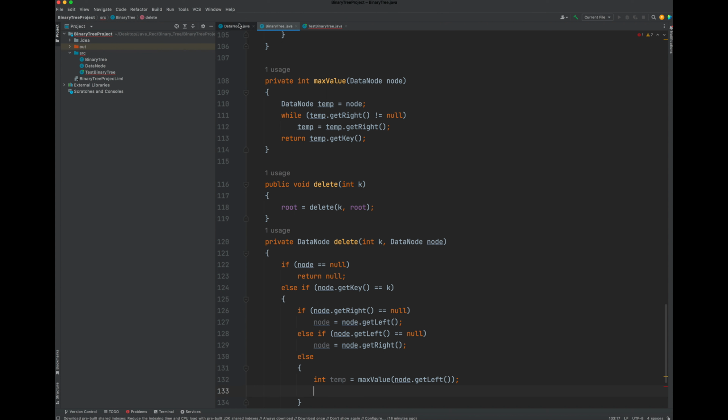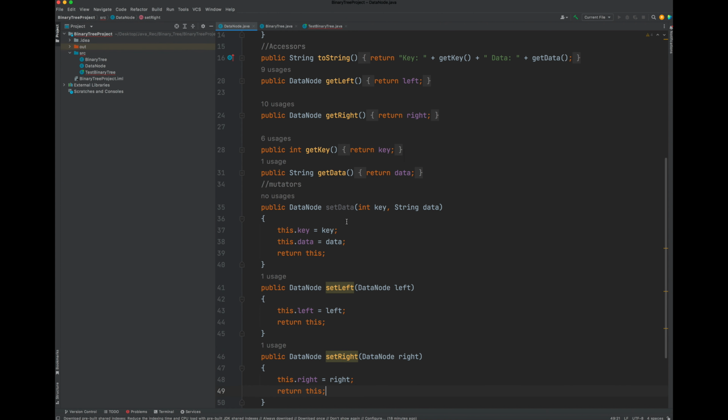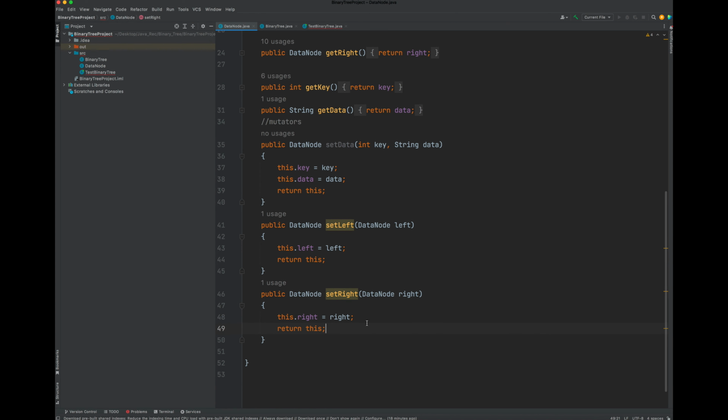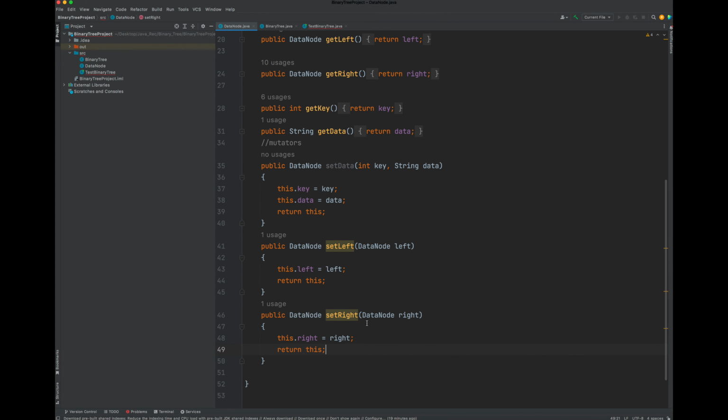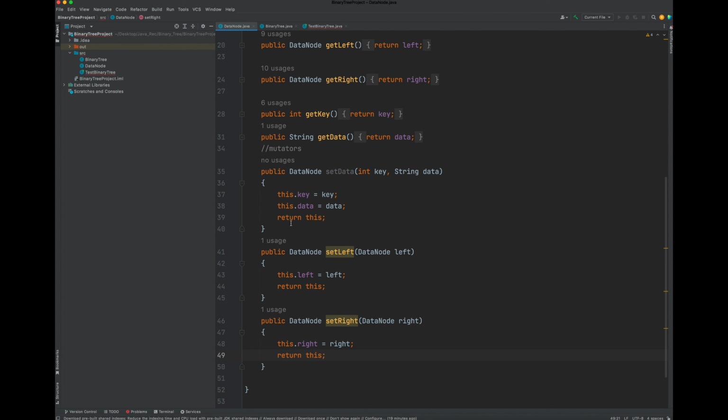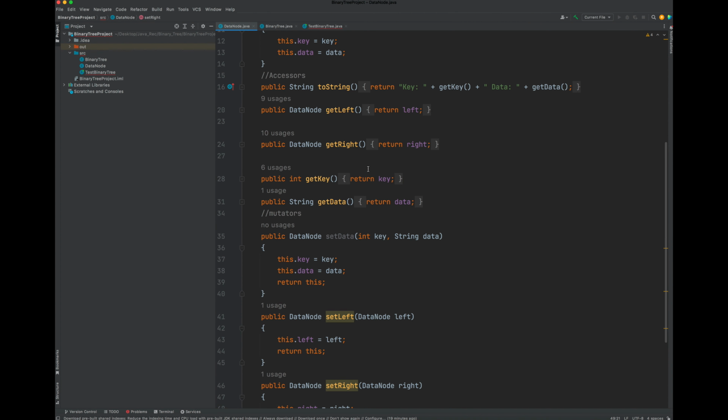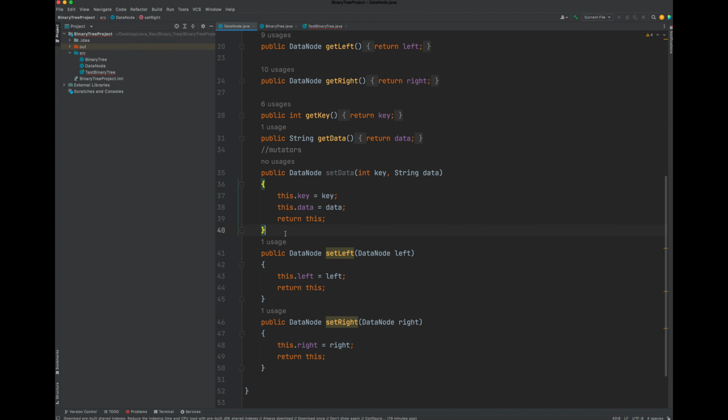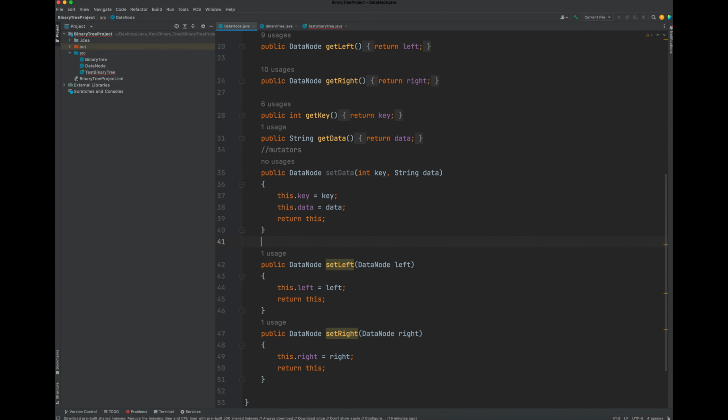So again, we need to go over here, and we could see that we have a set data, but we may need a set key, which we don't have here. So we need a set key to do this. I just remembered we had all of this stuff, but we didn't have a set key right here. So let's go ahead and do this.